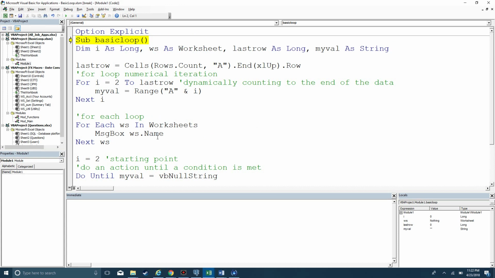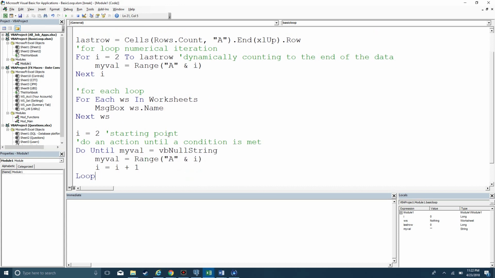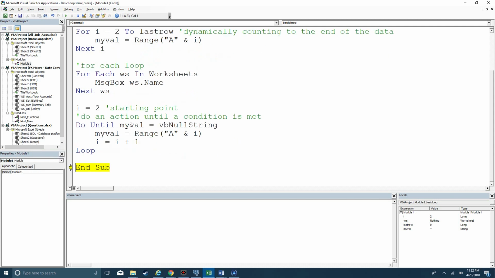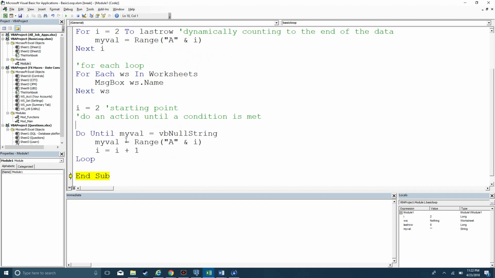So here, if I was to hit F8 again, and then instead of dragging the yellow arrow, I'm just going to right click in the margin here and click Set Next Statement. Hit F8 and you will see, oops, we probably should have given myVal an initial value to start us out.